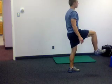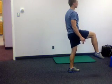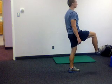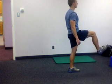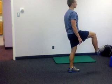And we'll make big circles with the foot, using the big toe to make circles. You just want them to stabilize the knee and the hip as much as possible. Make all the action happen at the ankle. You're just getting some good range of motion to warm up for the lower leg. Okay. We have them 20 seconds in each direction, so essentially they'll be standing on this foot for a minute.